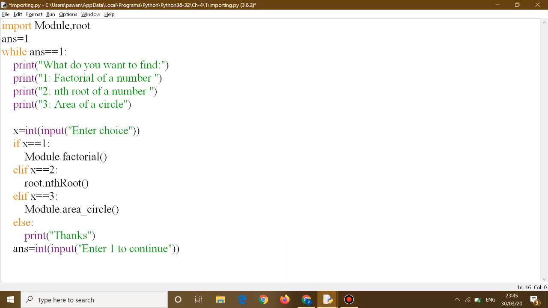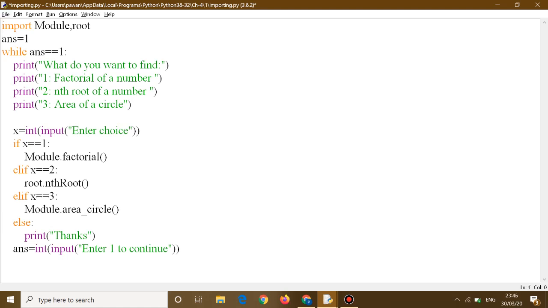Okay, now this is the importing file with the single object. Now if you want to import only a particular function, for example, in this file I just want to import the factorial function, not the area circle, then what should I write?